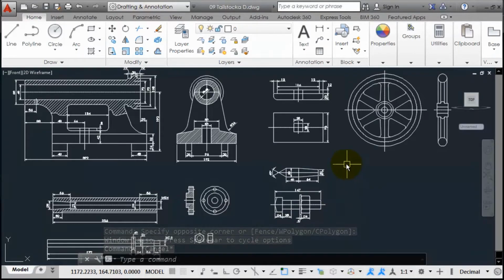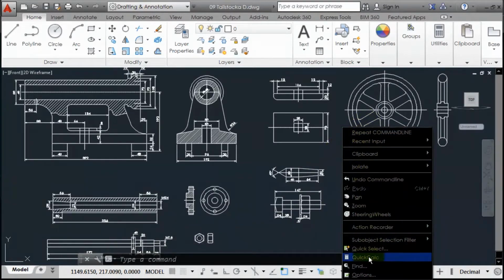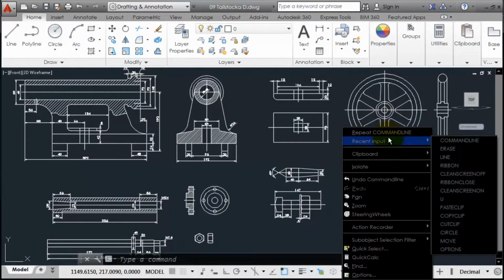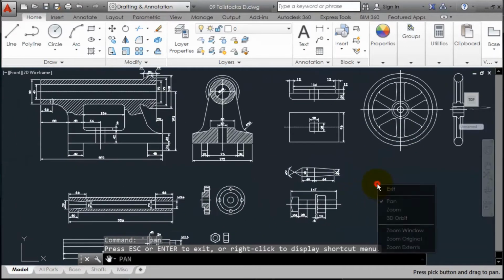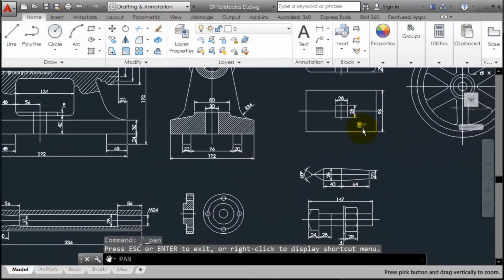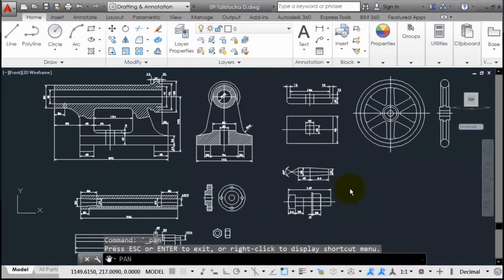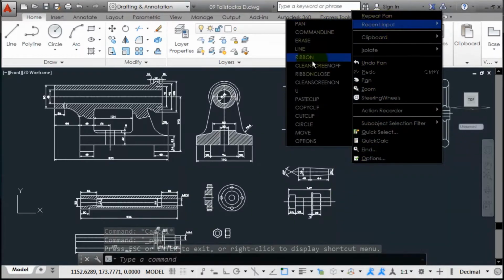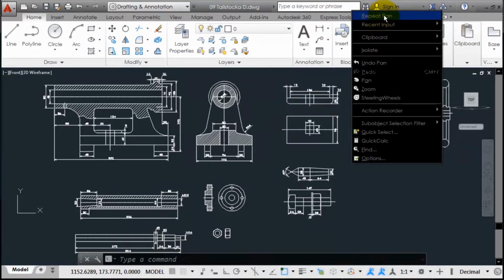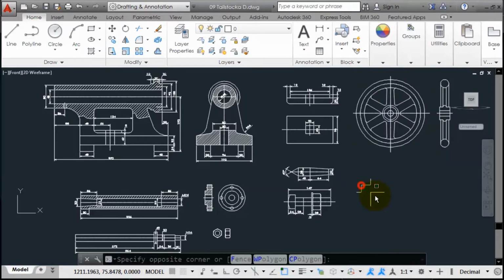The right click usually provides a quick menu where the most usual commands are visible. Most of the navigation commands are visible. Here you can see we have zoom and pan. Pan is used for moving the view aside, and zoom is for increasing or decreasing the space. These types of commands are available in the right click menu along with the recently used commands. The most recently used commands are available at the top itself, so you can select one of these with the right click.